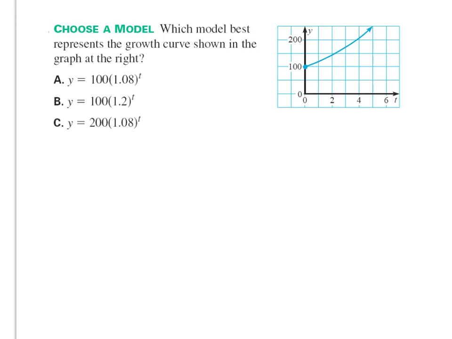Now look at this graph and decide which model, A, B, or C here, best represents the growth curve shown. So there's a few things you need to think about. So again, remember, the first x value there is 0, and what's anything to the 0 power? So all of those parentheses to the 0 should end up being 1, right? So you can eliminate immediately choice C, because at 0, the y value is 100, not 200. And now, how would you decide which of the other two fits better?